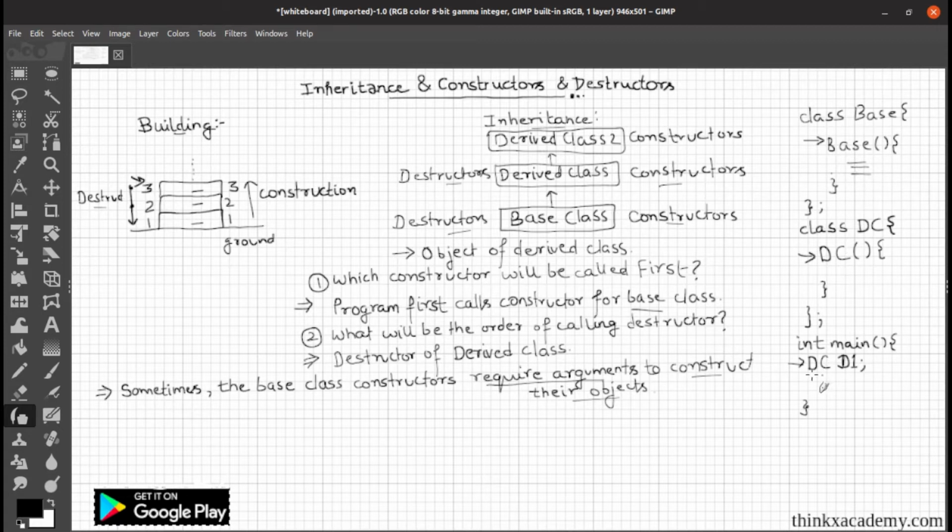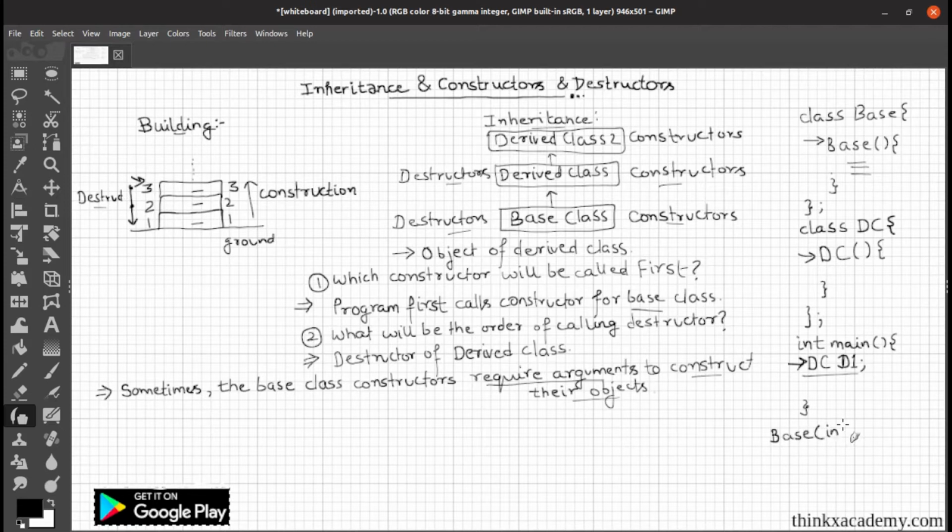If you create an object of the derived class, we know that it will call the base class constructor. But then how will you give the values to the constructor here? So let me create a constructor that actually takes some parameters.